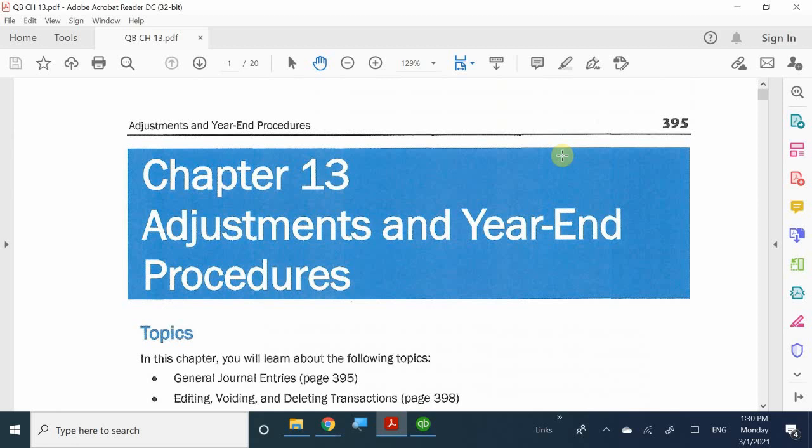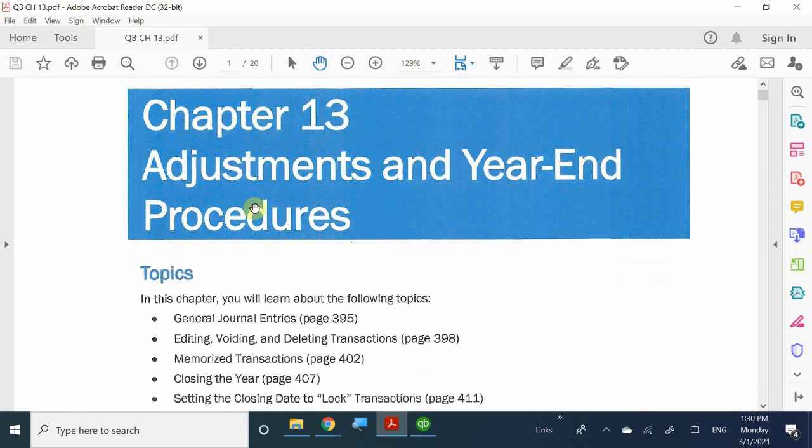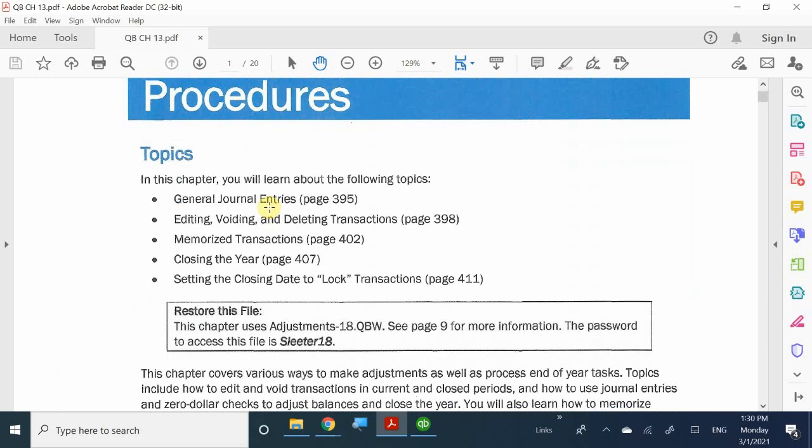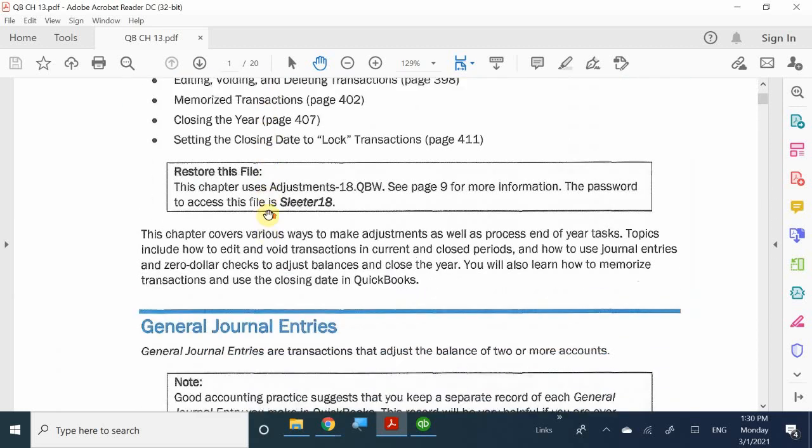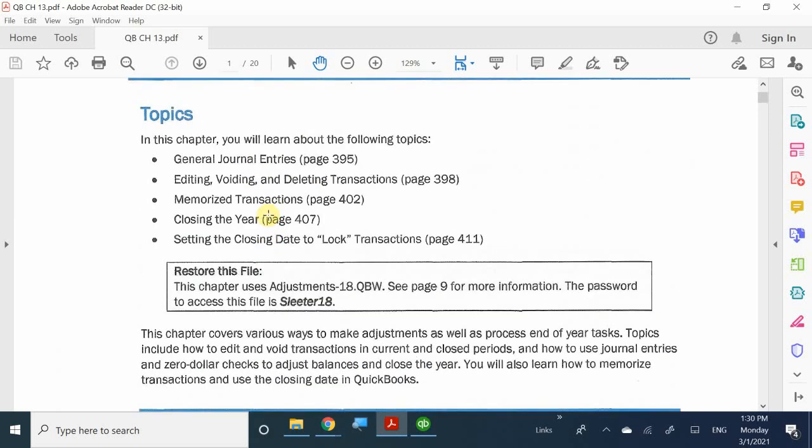So again, this is the last chapter of actual material that you need to know. This is going to be learning about the adjustments and how to close out your books every year. The reason why we close our books out at the end of a given period is usually to determine one or two things. One is to determine profitability, but also the second thing is to make sure we know where a business stands. Is it profitable, or is it lacking something, or is there something that we need to increase, such as marketing or whatever it is.